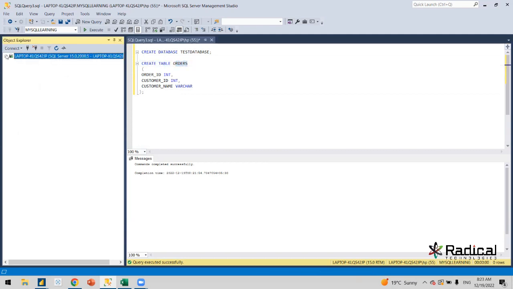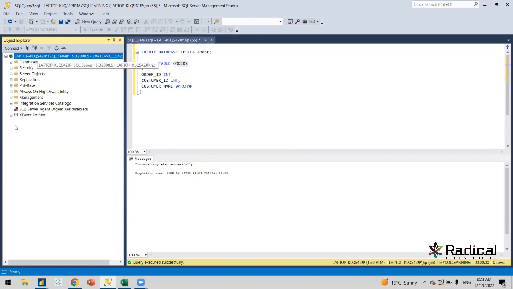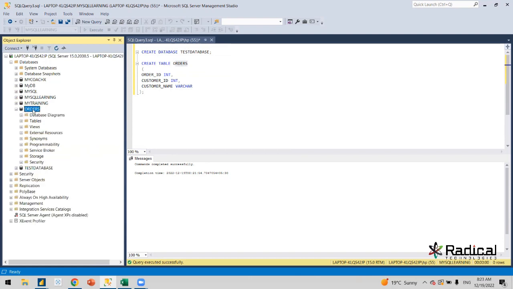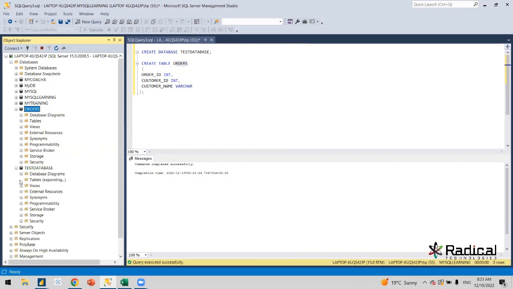So what we do, now we have these databases. You are just doing a simple refresh. See, refreshing is not needed all the time; just because we are on the trial version, we preferred refreshing it. Otherwise in license versions we don't need to do it, everything automatically shows up. So see, we have the table which is saying orders. Okay, so where did this orders table get created? Let me see, is this the same one or was it created somewhere else?